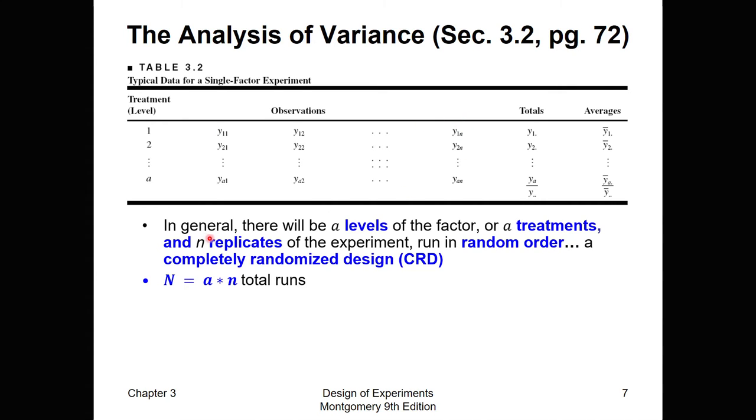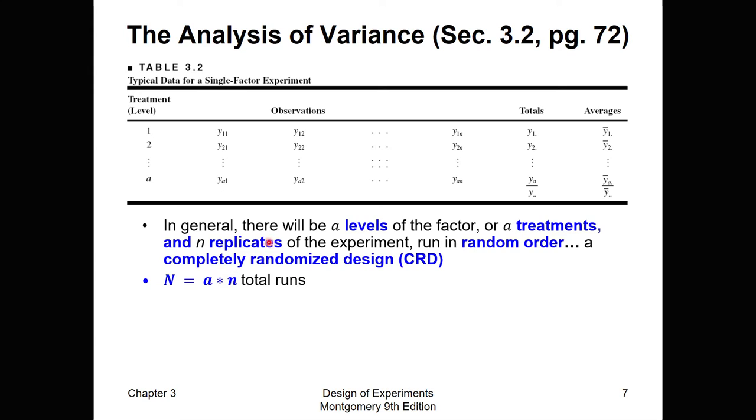But when we say little n equals 5, that means we're doing 5 wafers at the 160 watt power level. That does not mean we need 5 wafers total for the experiment. For the wafers total for the experiment, we take the number of factor levels times the number of wafers per factor level, and that gives us the total number of experimental units, those EUs. So that's capital N, and lowercase n, in the book's notation, stands for the number of replications.